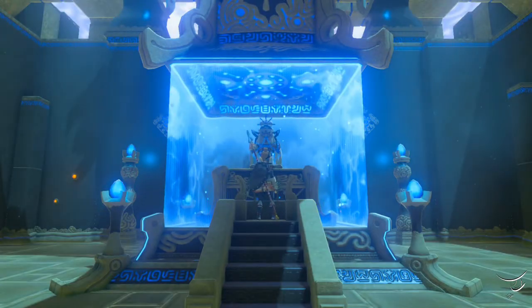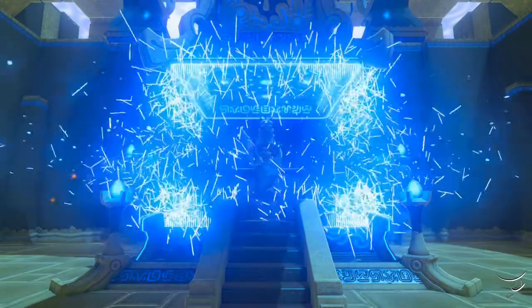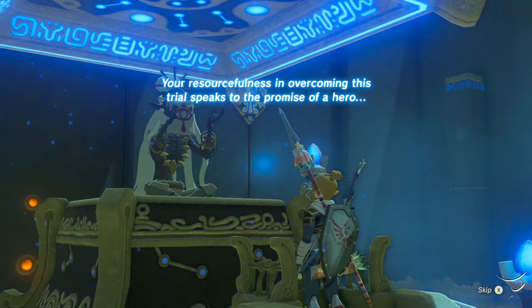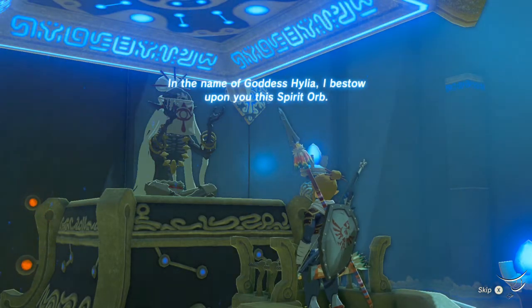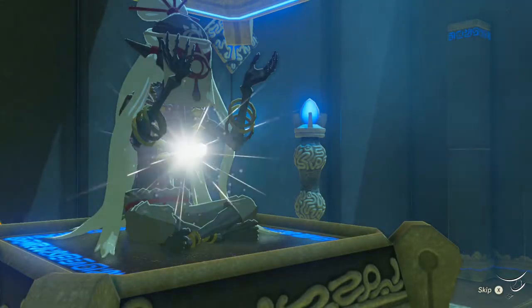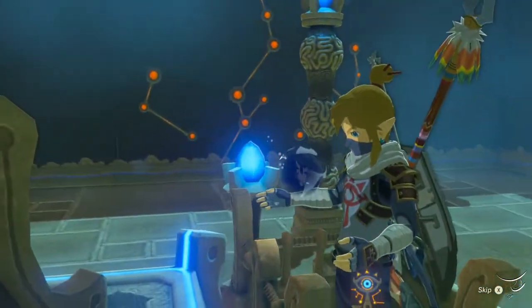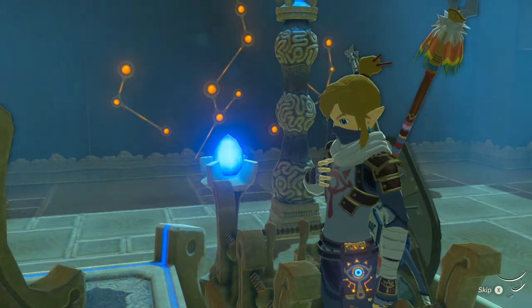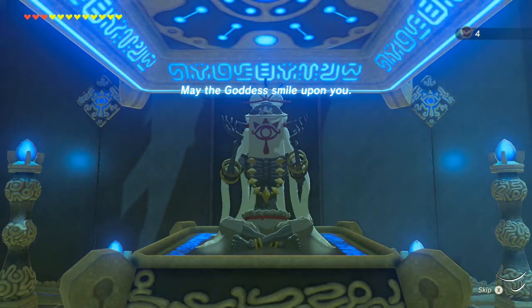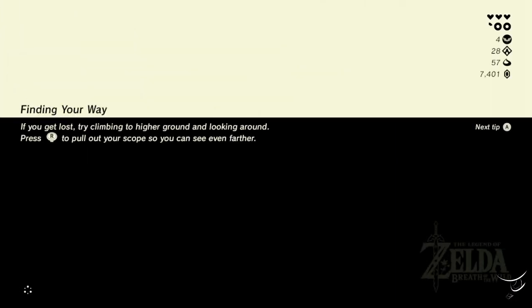Monk, give me your sphere. First guy I've seen with his hands raised like that. Doesn't have a hat. He's got a crazy bob in the back of his head. Now I have 4, so I can turn it in for more stamina. More stamina, more power. Mas stamina, mas poder.